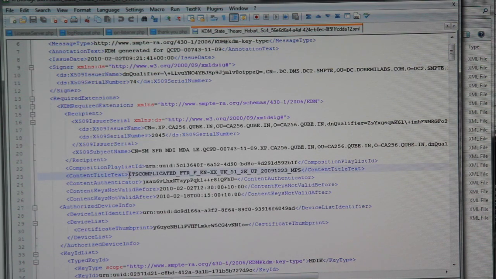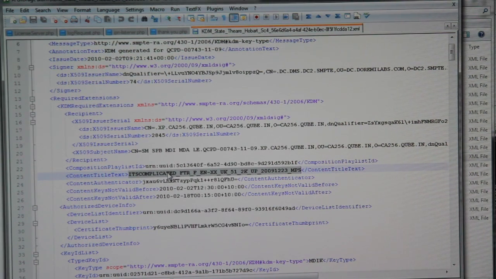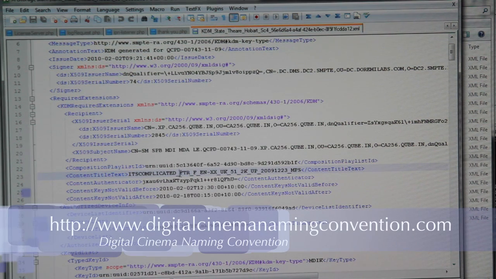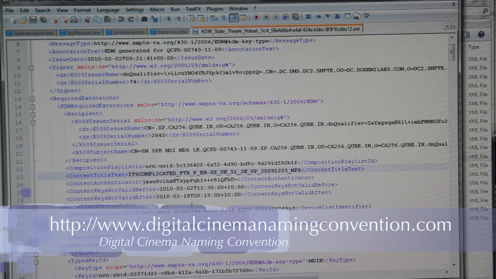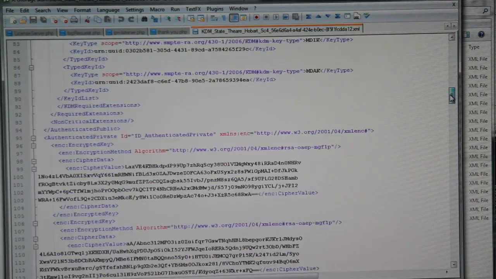And here is the name of the feature, or the DCP name of the feature. And I recommend you have a look at a website so you can actually figure out what all these acronyms etc. in a name mean. I'll put it at the bottom of the screen so you can look it up later. So as you can see here, it's quite complicated, but if you need to, you can work out if things are going wrong at a low level.